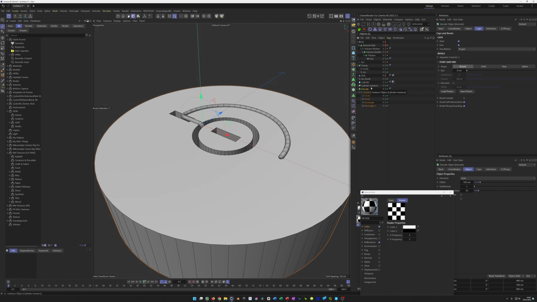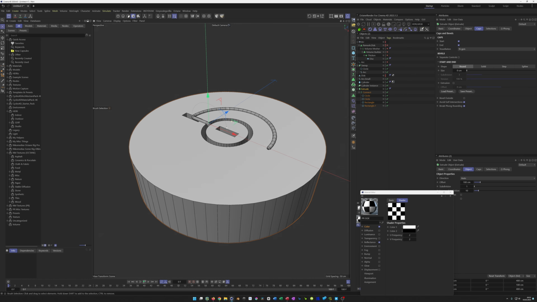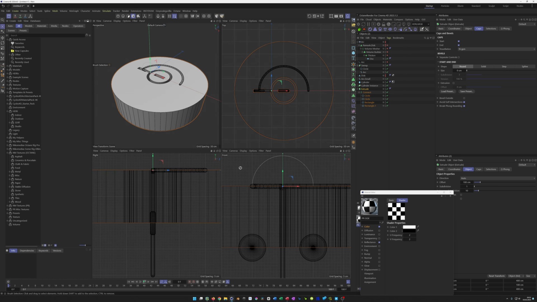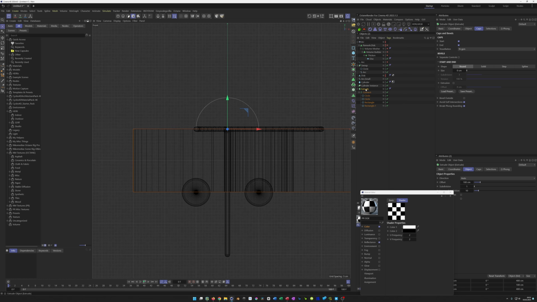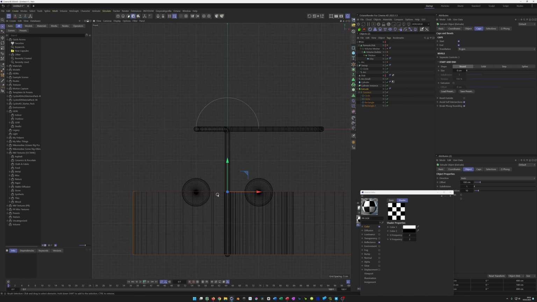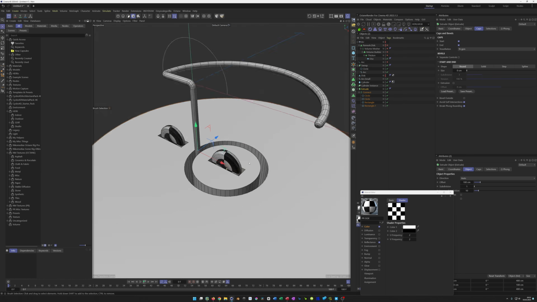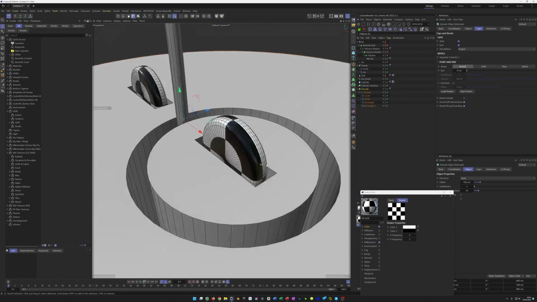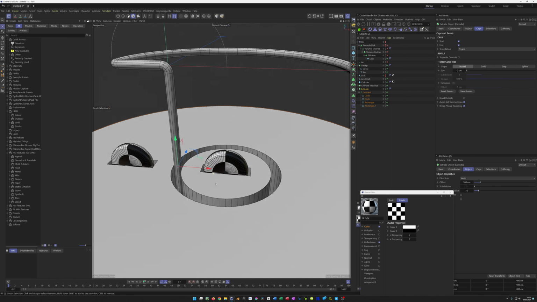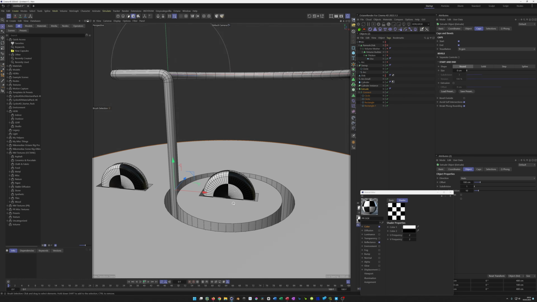Extrude. And it works perfect. We don't need any spline mask and nothing. So I drag this whole thing down to about here in the middle. So let's see. These two wheels are inside here. That's okay. Let's bring back the disc.